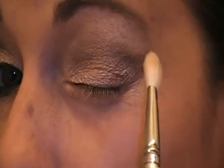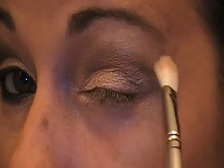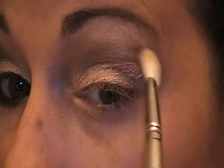Okay, now we're going to be taking the SS217. That's their blender brush. And I really, really like it. And basically, I'm just going back and forth, just blending out that line that we have there.